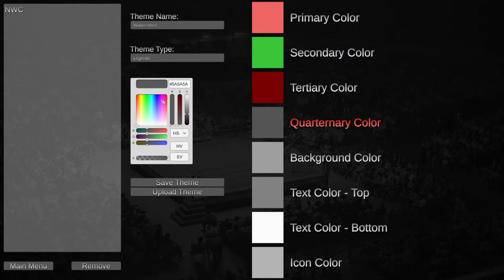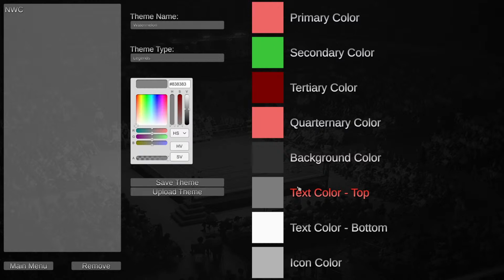So when you've picked something and it's the current active thing, that's there. I'm going to go back up here and copy the primary color code, go back down here and paste it. Background color, this is the background in the main menu. Let's make that watermelon seed, so kind of black.